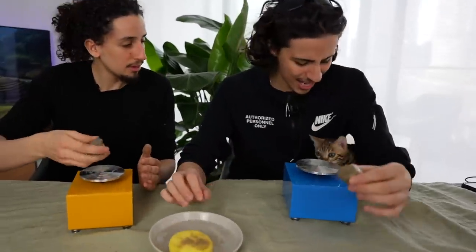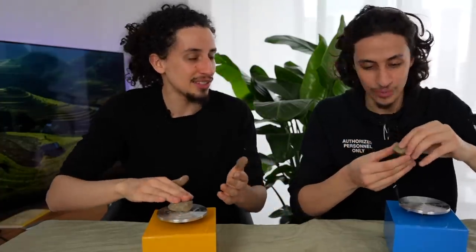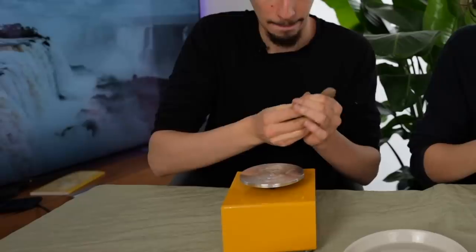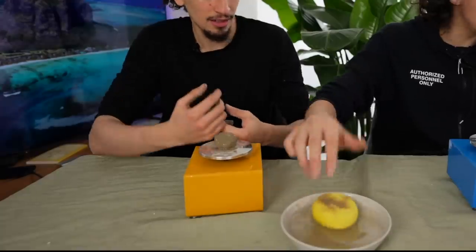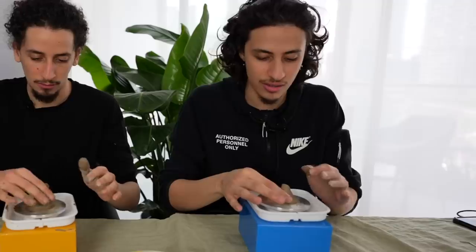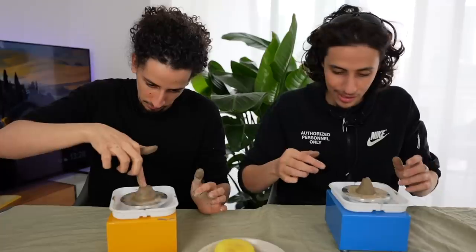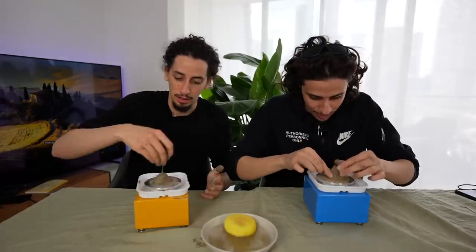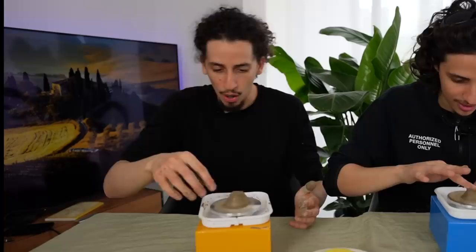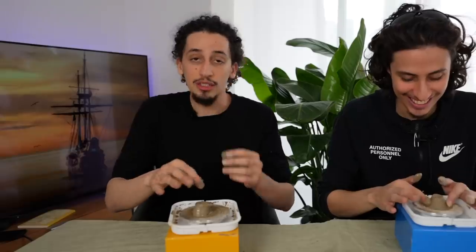All right, and then we wet it. Look at my hands - working five years on the farm! Should we put it on now? Put it in the middle, and then start the spinning process. Let's start off slow, nice little slow speed. You don't want to be too firm with it. Look at this - mud everywhere already. What we're gonna try and do is put it central like this, and then spin it. I'm cooking! I don't know if this is right.